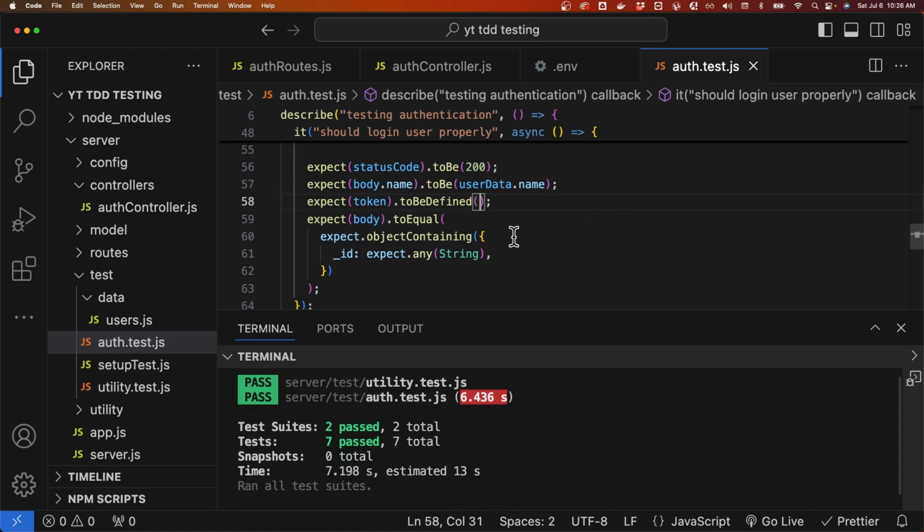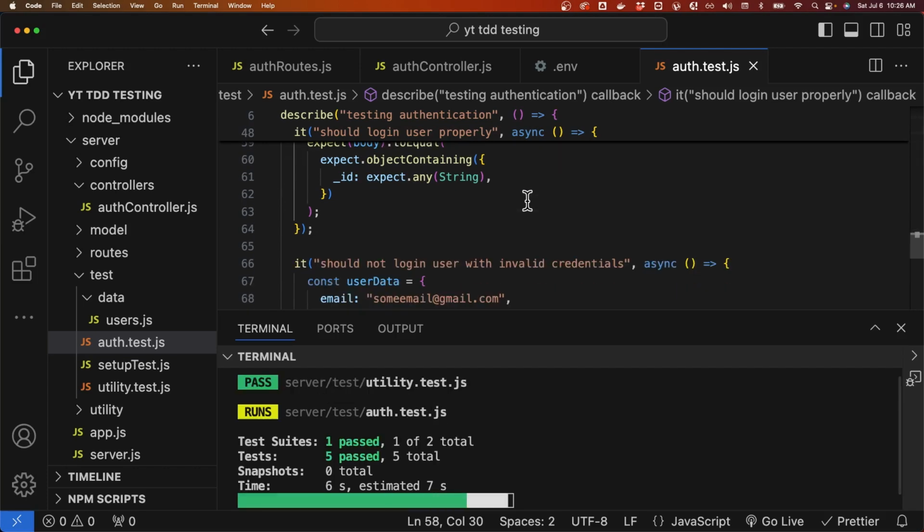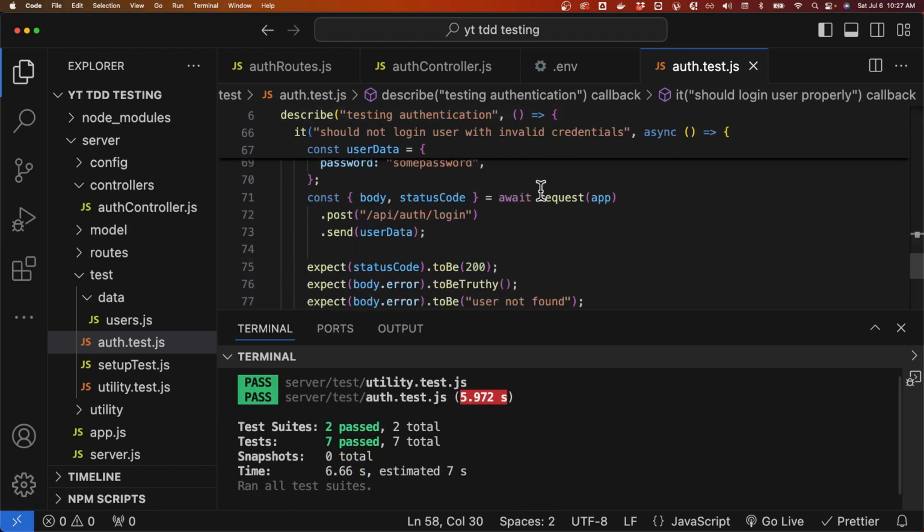Or we can even say to be truthy, like that. That also will pass. Okay, something like that.